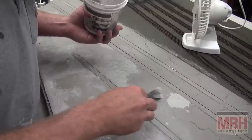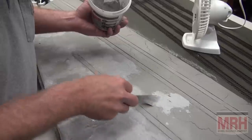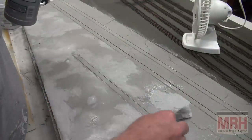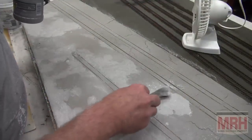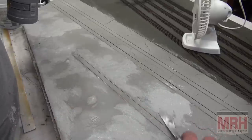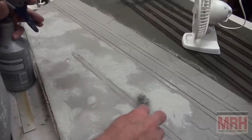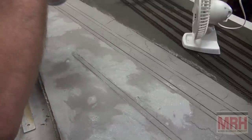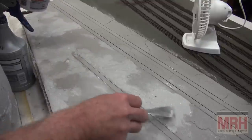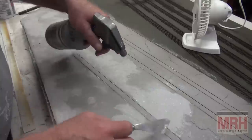But all I'm doing is taking this putty knife, this painter's knife. I'm simply taking the wet cement that I've got, and I'm filling in the cracks and drawing the knife, smoothing everything. I also use a bottle of water to spray it to help further smooth the cement into all the cracks and the adjacent areas so that the cement feathers out smooth on the edges. And when this all completely dries, we'll simply take it and sand it with a sander and make everything smooth. Just like that.